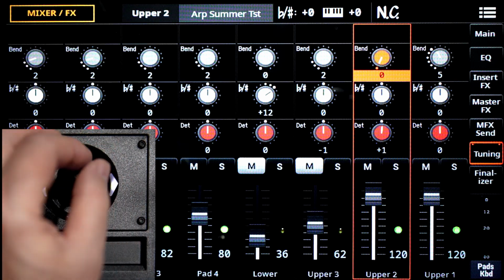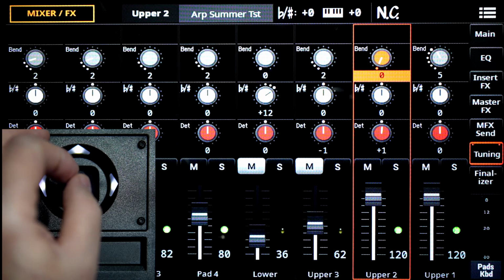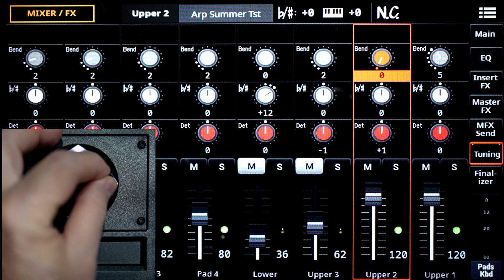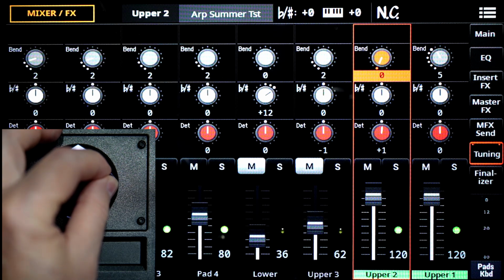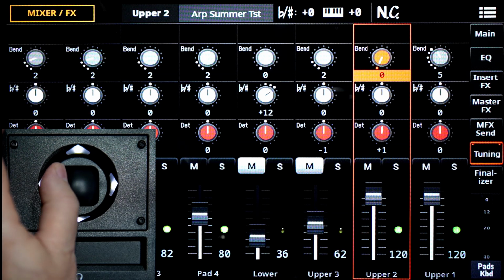So if I play, the notes are the same. But if I push the joystick all the way to the right, which would be X plus, now we're playing the root note and the fourth. And if I go to the left, which would be minus X, we're now playing the root note and the fifth.